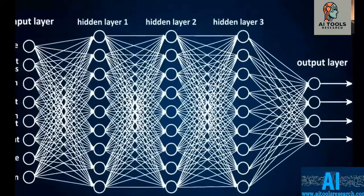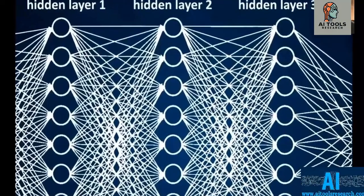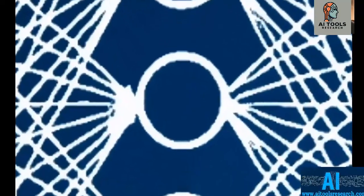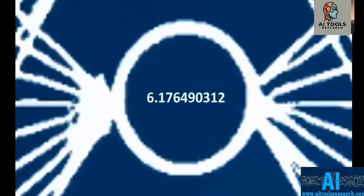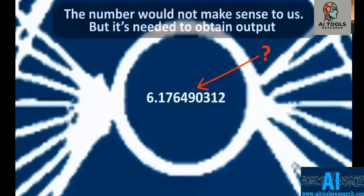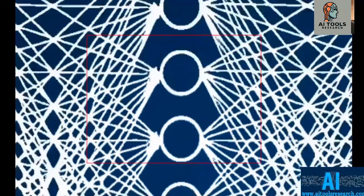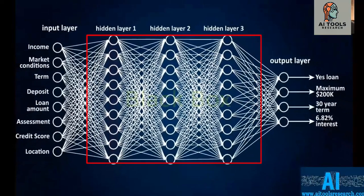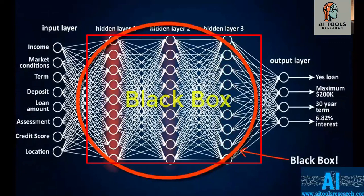This is not to say that we can't find the calculated result from any particular node. We certainly can, because the nodes are just performing mathematics. But the result will not make any sense to us. It would just appear as some arbitrary number, which the network has determined to be a suitable intermediate in order to correctly obtain the final result in the output layer. It is the combination of numbers in the various individual nodes of the hidden layers in the network that result in the real power of AI. So we have this huge black box in the middle which does complex transformations by stitching together the simple linear equation with an activation function to create complex, highly nonlinear outputs which map the given inputs to that output.